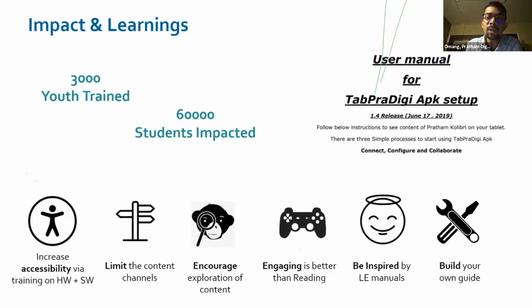Further, we need to encourage all of the teachers to explore content beyond the categories, because when we categorized content ourselves, we wanted to include the minimum they needed to do because they had to go ahead, train themselves and the students. But at the same point of time, encourage them to explore other channels and not restrict it. We also found another fact, which is it is better to have engaging videos or games than to have PDF and reading files to be chosen from the larger library. The reason being, engagement helps the teacher understand better, but at the same point of time, involves the other children in the community.